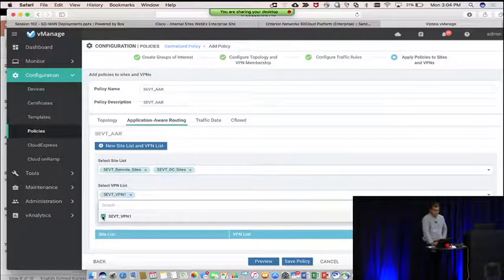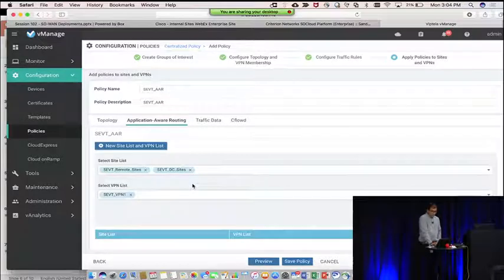And then I'm picking which site I want to select, and what's the VPN that I want to select for this policy.